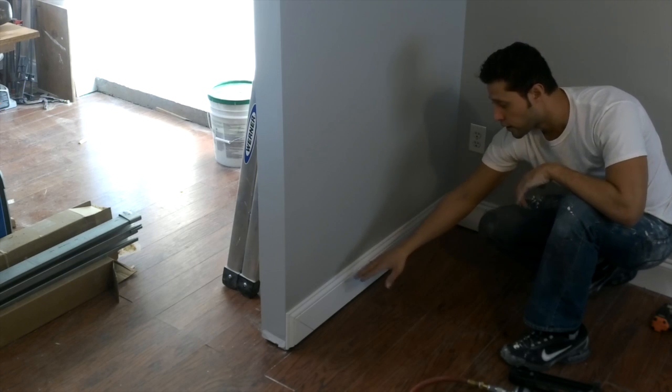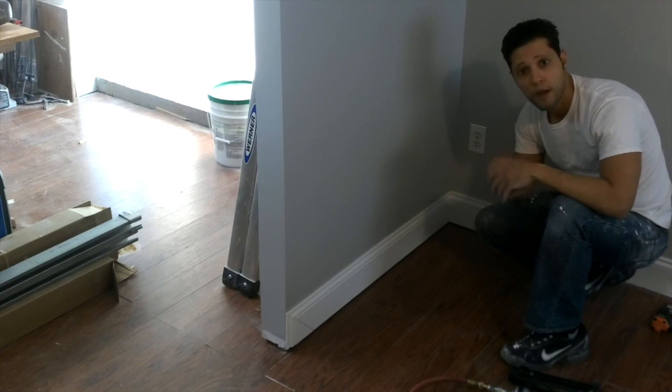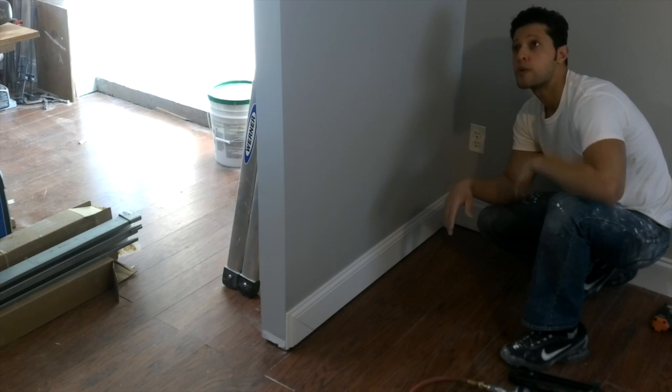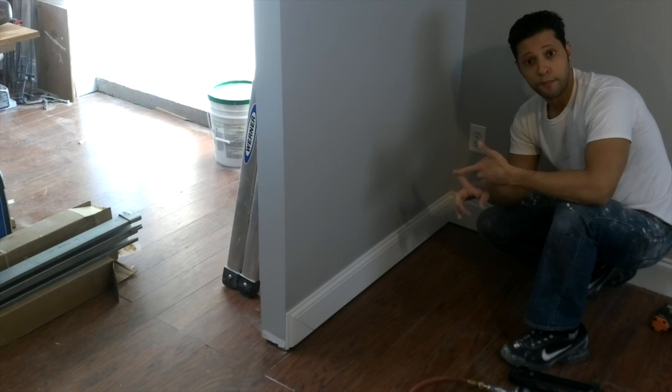All right, guys, so a little joint compound in here, a little caulk on the top right there, and then we could do another coat of paint, cover that all up, and then we're all done. Now I need to move to the other side of the wall there, and I'll show you how to do that return next week, and then we're going to start building, we have to do sliding barn doors.